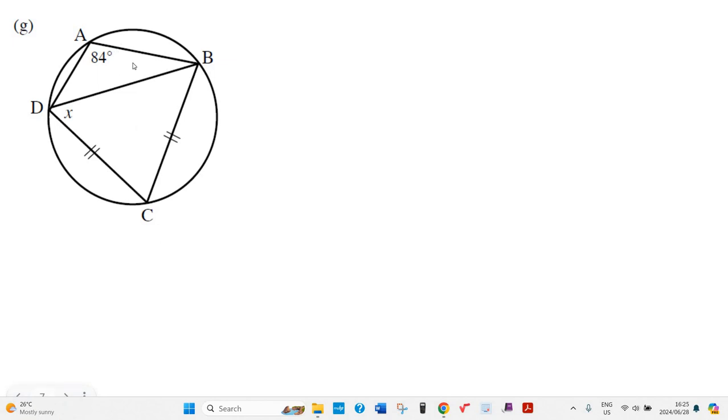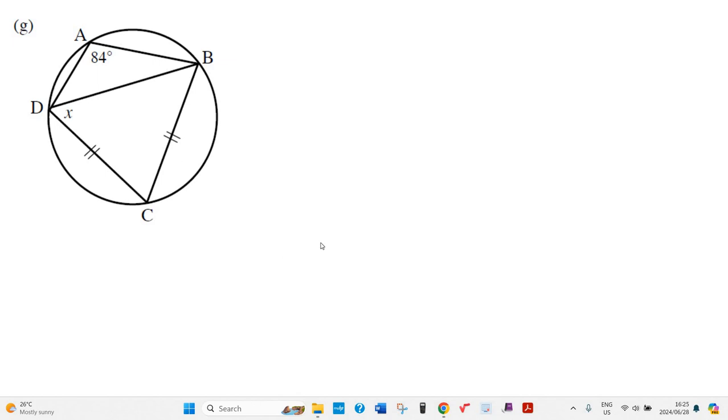Okay, let's try the last question here. Well, we can certainly get at angle C here because we know that it's 180 minus this, which would make that about 96 degrees right there. And then these two angles have to be the same. They've got to add up to the 96 to be 180. So you can go 2x plus 96 and then solve that equation.